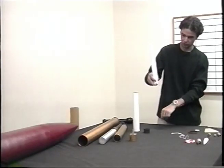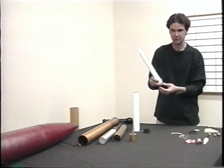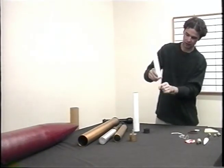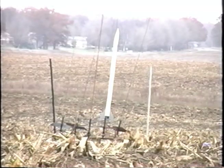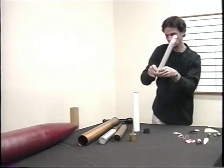So when that lights, the propellant's going to light and it's going to turn the solid propellant into a gas. And since gas takes up more space than solid, it's expanding and it's going to be forced out of the nozzle. As it's forced out of the nozzle, your rocket's going to be pointed upward. The gas is going to be forced down at extremely high rates, in fact breaking the sound barrier. And so the opposite is going to happen, the rocket's going to go straight upward.